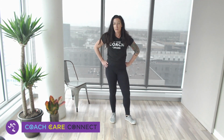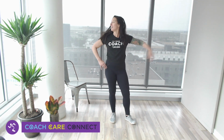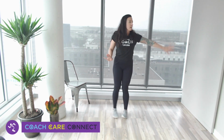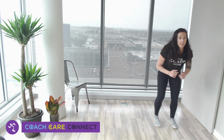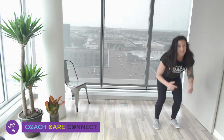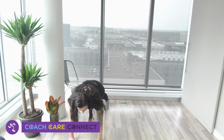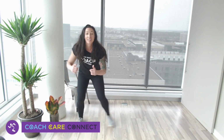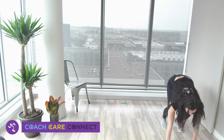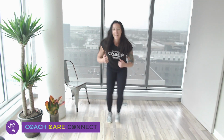I think this might be the hardest move of the day coming up. It's going to be a shuffle. Every time you hit an end point, so when I get over here or over there, I'm going to do a step back burpee. Here's what it'll look like. Stay low. Imagine you have a little roof overhead that you don't want to hit. Hands down. Step. Step. Bring it in. Come across. We're moving. Down. Step. Step. Step in. Stay low. Come across. Down. Out. Out. In. Stand. Come across. And rest.